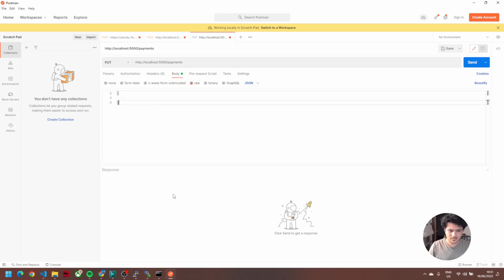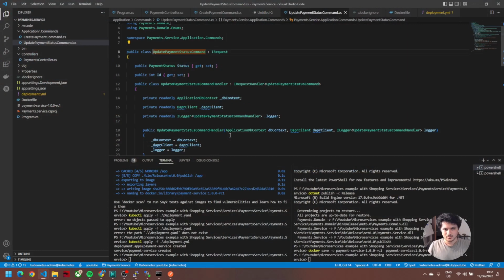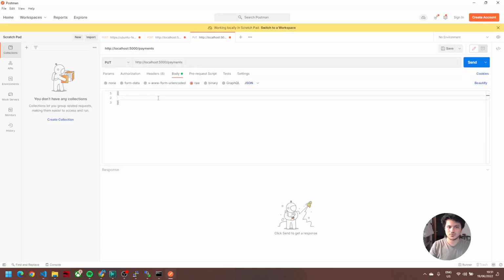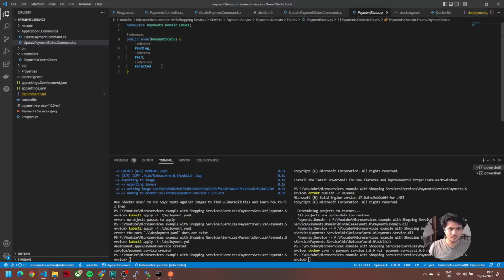But actually we are going to check it out. It's the ID and the status. Okay, so the ID should be 1. We have set all of them to integer, so the first one is 1, and then the status will be paid.